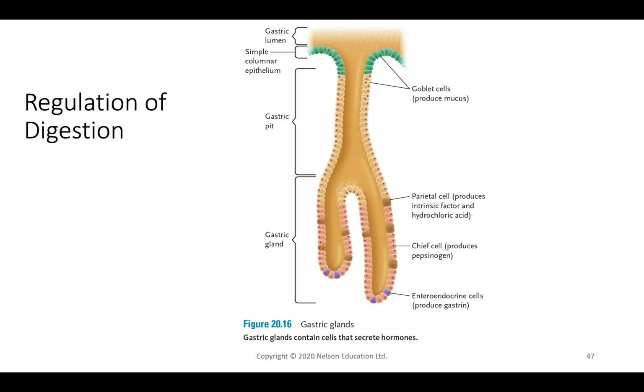They don't produce the hydrochloric acid inside the cell. Rather, they're going to secrete right next to each other hydrogen and chlorine, and because of the fire hose of both of them, it's going to turn into hydrochloric acid inside the lumen. We also have goblet cells up here that are going to produce mucus, and all of that is going to get secreted out that gastric gland into the gastric lumen.